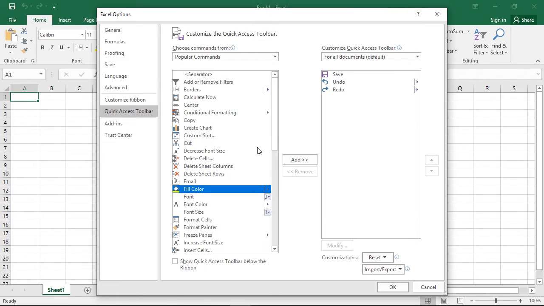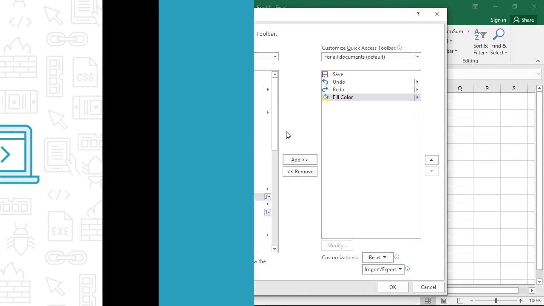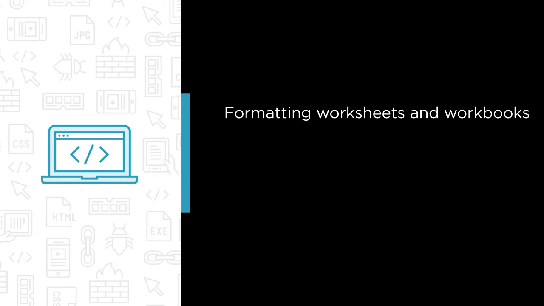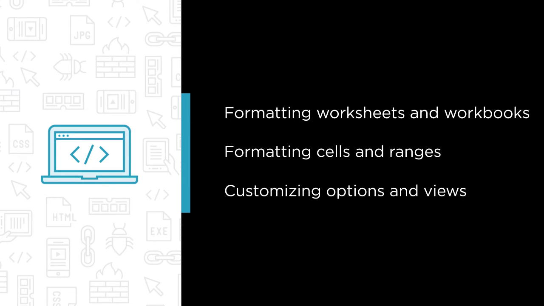The magic lies in the formatting options available inside Excel, and helping you navigate that particular maze is what this course is targeted towards. Some of the major topics that we'll cover include formatting worksheets and workbooks, formatting cells and ranges, and customizing options and views for worksheets and workbooks.